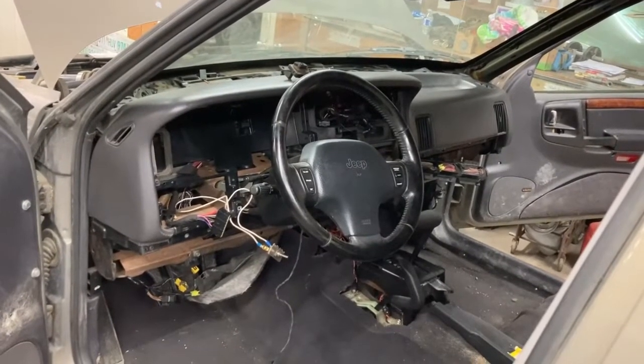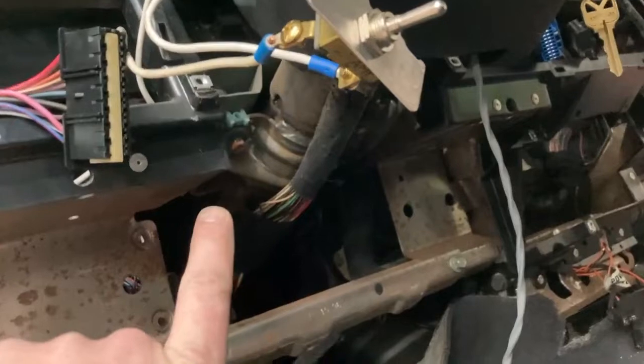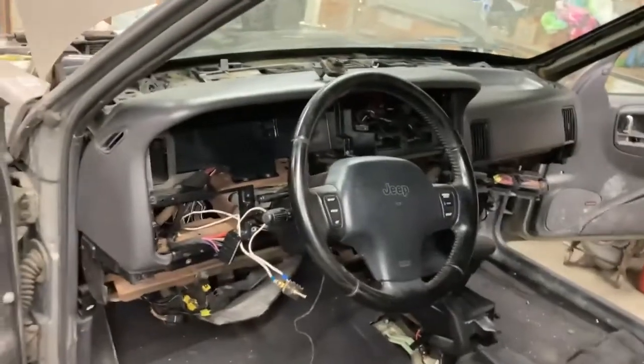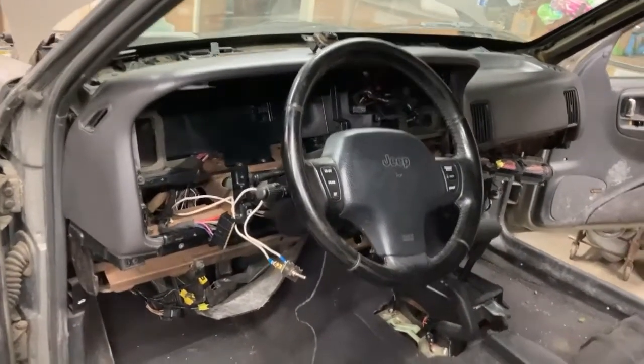Got everything all bolted in here. We did the steering column. We got our two nuts on the bottom here, one there, and then this bracket that came across here, and all those are 10 mil. Everything for the dash is 10 mil all along the top and the sides.